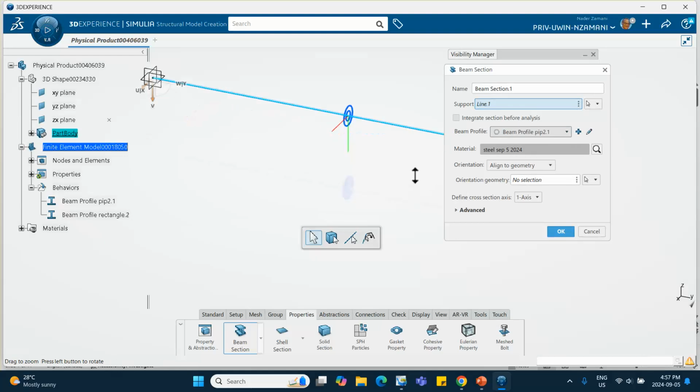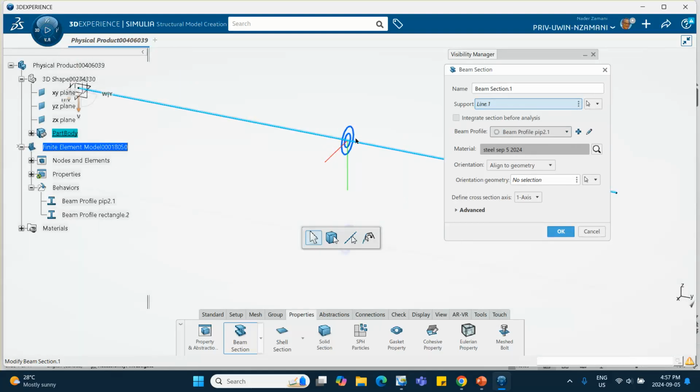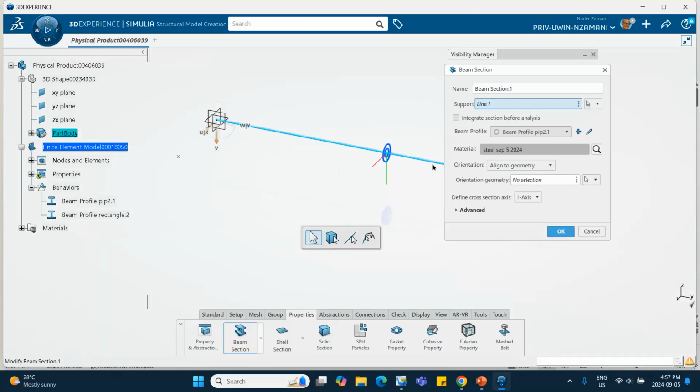And one more thing that I'm going to do is for the orientation point, I'm going to select this point. Now, it doesn't matter in this case. It doesn't change anything, because it was aligned to the geometry, but that's okay. I like to use this orientation point. This is inherited for me from the old CATIA program.